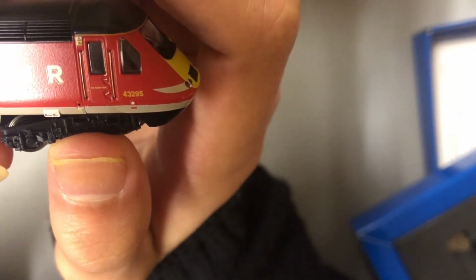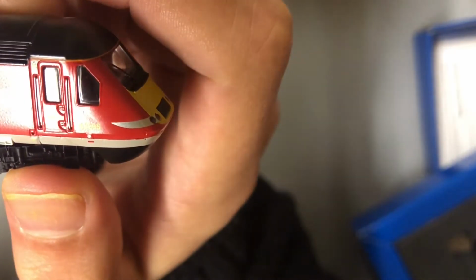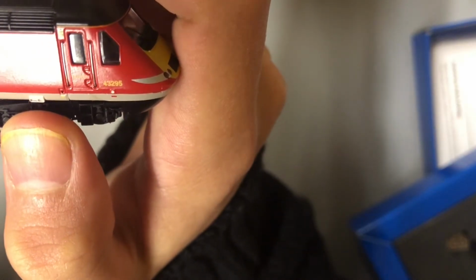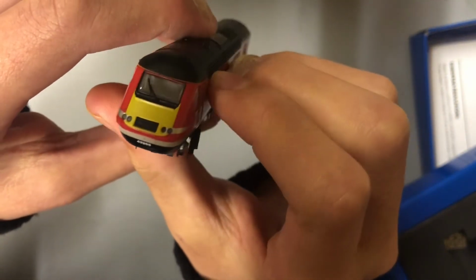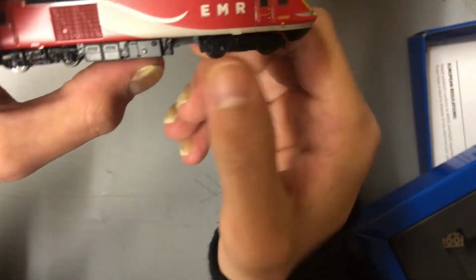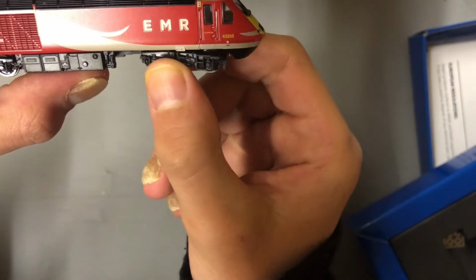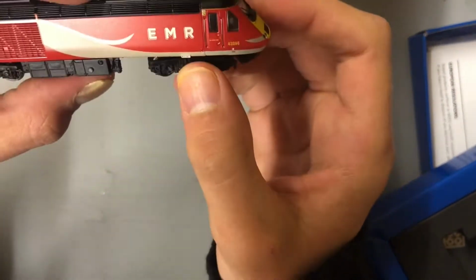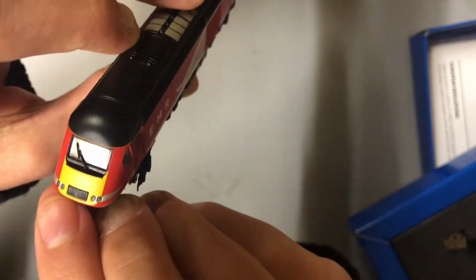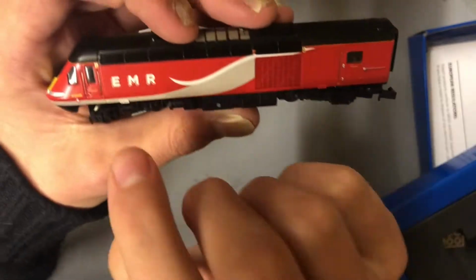Right there on the front is its little code number, 43295. Yeah, and it's even got printed on there, drivers only, do not enter. There's the front. One thing these don't come with is cab lighting, but that can be added yourself because, again, these have the metal strips. So if you do want to add cab lighting, you can. The little number again on the front. Separately fitted grills. And the same on the other side.